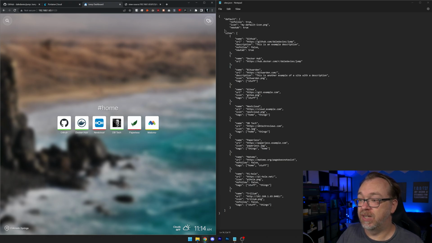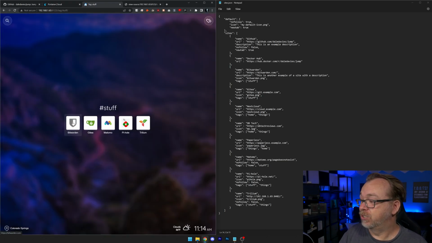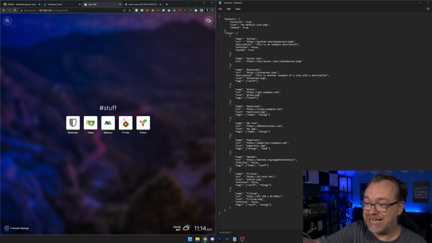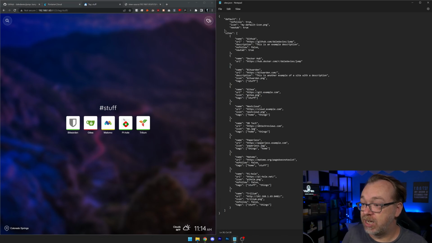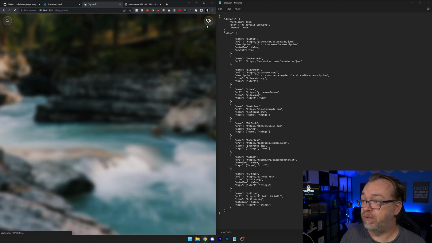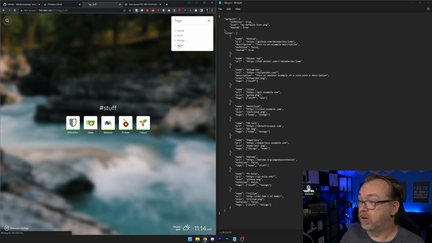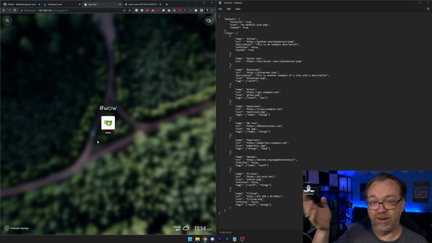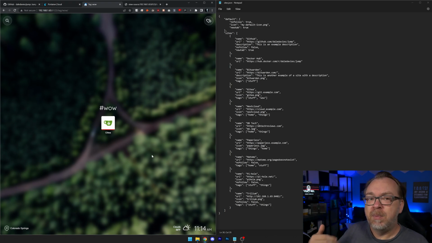Then we've got tags of stuff. And we'll notice that Bitwarden isn't on home. But if we come over here and go to stuff, Bitwarden is right there. Same thing with Git E here, or Git EA, whatever. Again, labeled under stuff. If I wanted to, again in real time, I'll just call this wow and click save. Then I'll just refresh the page. And now we've got wow up here. If I click that, there is that Git EA or Git E. I don't know how that's actually supposed to be pronounced, but you get the idea of how this is going to get categorized.